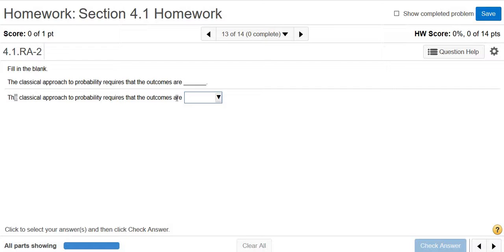So when you flip a coin, you have to assume that there's a 50-50 chance that you get heads or tails. The probability of heads is one-half, the probability of tails is one-half. Another example would be rolling a six-sided die. You have to agree that all of the dots on the die are equally likely. You need that for the classical approach to probability. So equally likely is the correct answer.